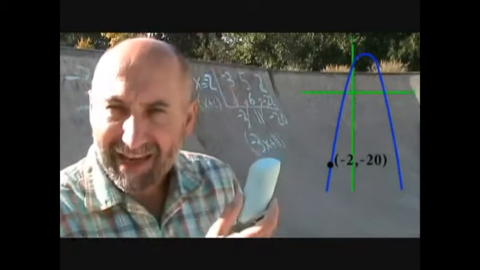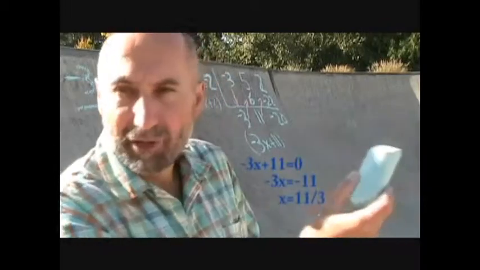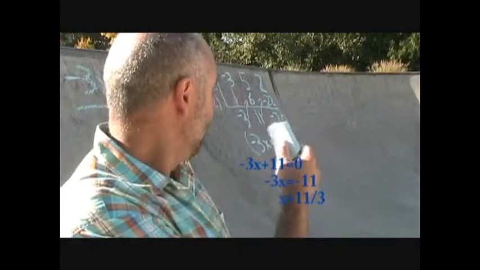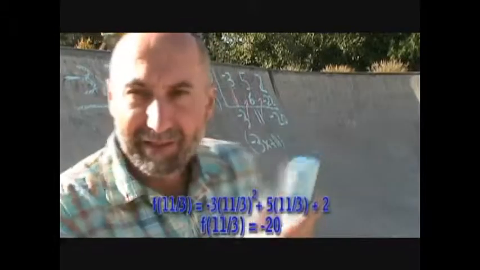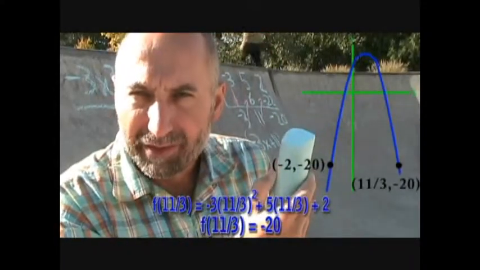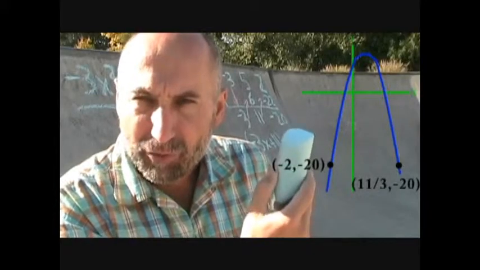And if x is equal to, again, this one you can rewrite as -11 comes over, divide by -3. So it becomes 11 over 3. So if you sub in 11 over 3 into this polynomial as well, what you end up with is a y coordinate of -20. So that's another coordinate where y is -20, right?